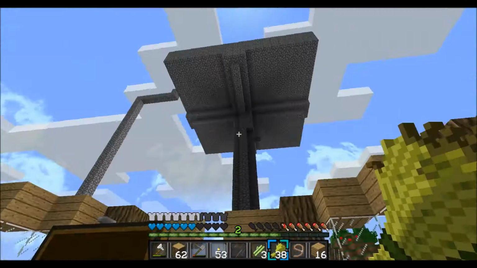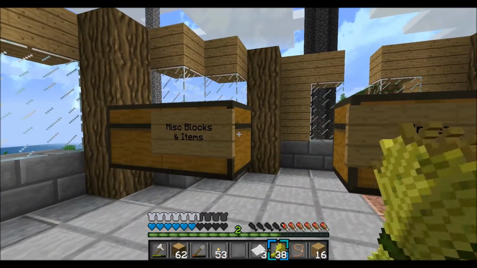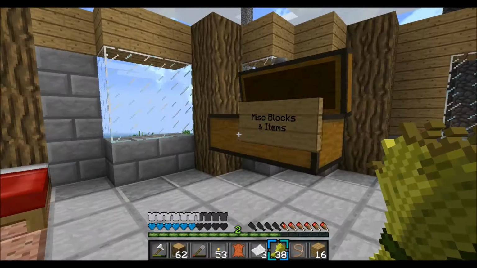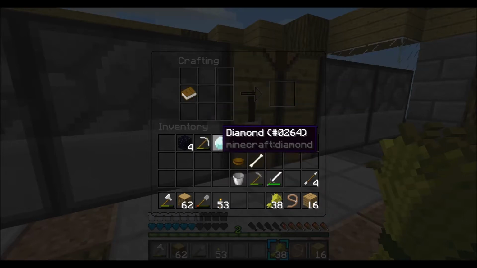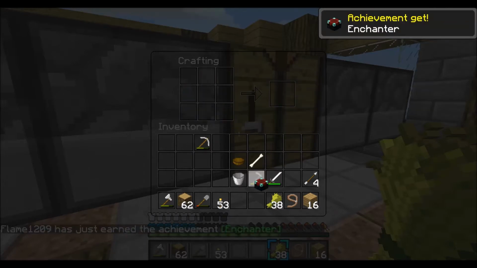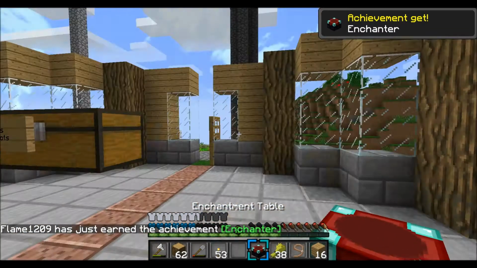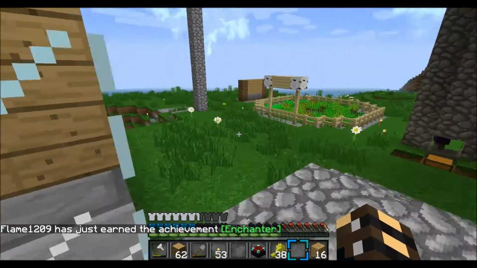So, we've got 2 diamonds left, which is just enough to make an enchantment table. I think I might have put some leather away. I hope I have leather. If not, we have to... Ah, 1 piece. Perfect. I was about to say, if not, we have to go find a cow, even though we have been breeding the cows off screen. Yes! Enchantment table! And I got the achievement Enchanter. So that is pretty awesome.